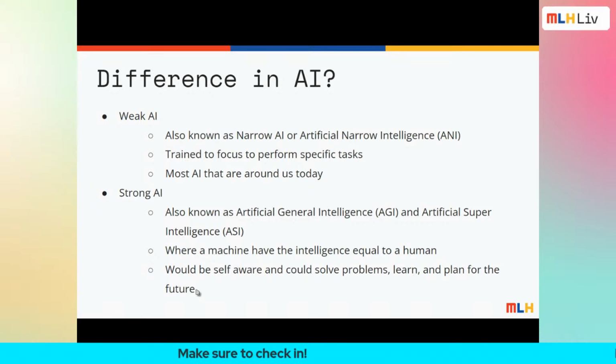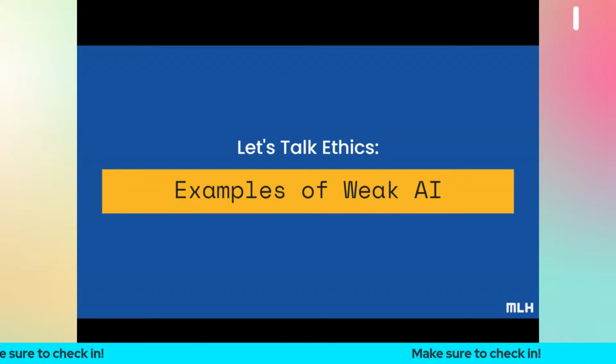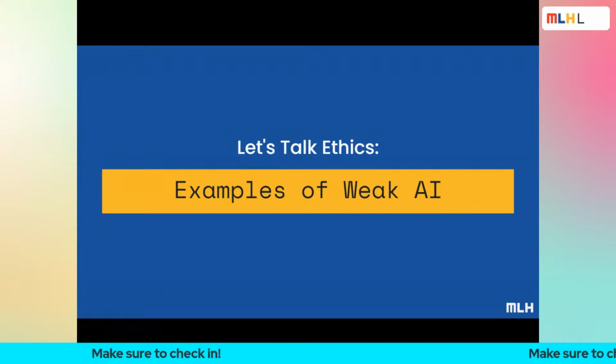So let's go over a few other examples of weak AIs, right? Some stuff we might know. I already talked about Replika, that AI chat service. We also talked about ChatGPT, right? It serves a specific purpose it was trained for. There are games too. You can train AI to play Mario, the Super Mario game where you hop on mushrooms, the Nintendo game, right? You can train AI to specifically do that. These are all weak AI. It only does one thing.